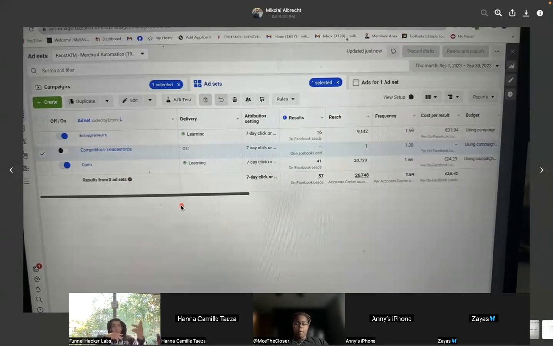He put out 2 types of ad sets over here, 2 types of targeting. One targeting going out to entrepreneurs, and these entrepreneurs were actually narrowed down to something else, but he didn't write it there. But I remember him doing that. We use the entrepreneur ad set over here more so as a way to train the pixel.